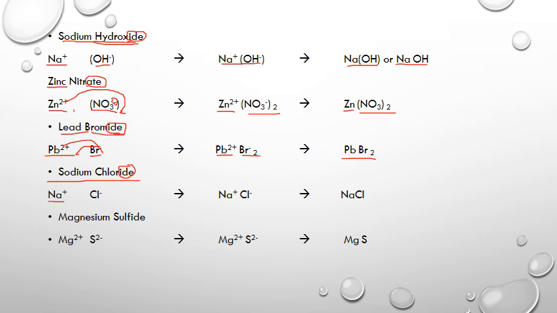Okay, sodium chloride. Again, it's binary because it ends in "ide." So you have Na+, Cl-, first column, 17th column. Don't have to crisscross, remove the charge. You can, but again, I prefer with a charge. Magnesium sulfide, again, binary. So magnesium has a 2+ charge, second column. Sulfide has a 2- charge, 16th column. Right, and then they have the same charge, so you don't have to crisscross, and you get MgS.